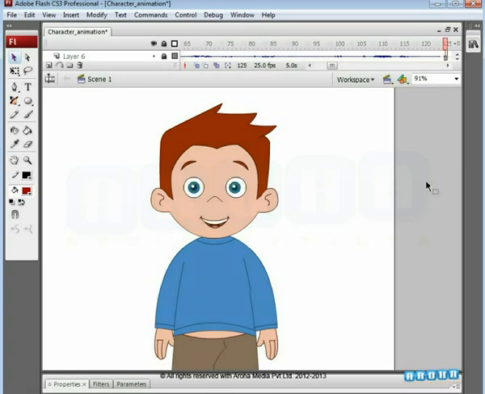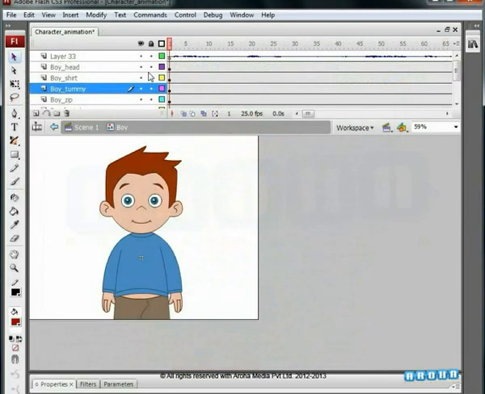Now, our lip sync part has come out well. Next, we are moving ahead onto the body movements. You can say, we are going to make the character act according to the dialogue. Step inside the main boy symbol and let's go through the dialogue once again.